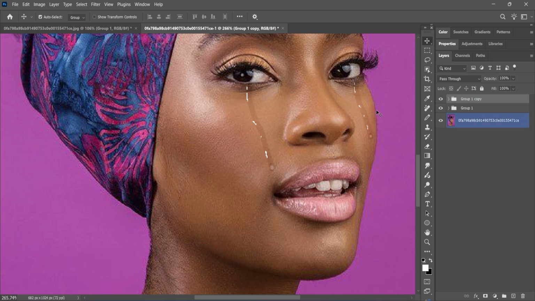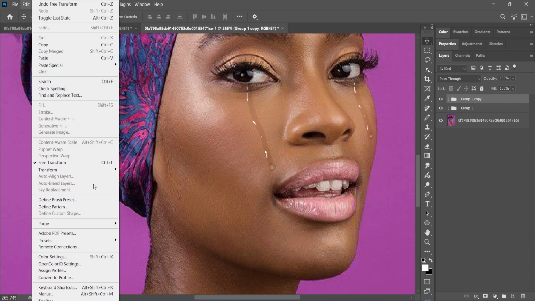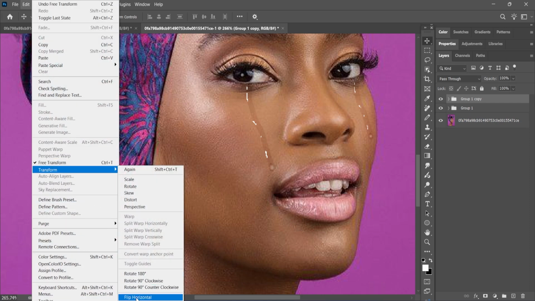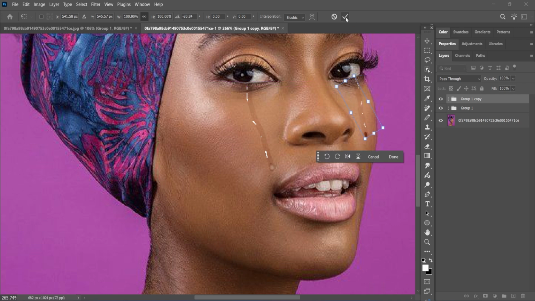Yeah, I want to flip it a bit, so I'll go to edit, transform, flip horizontal. It has been flipped. Still, I have to do some job on it, so I'll rotate it like that and bring it over here.